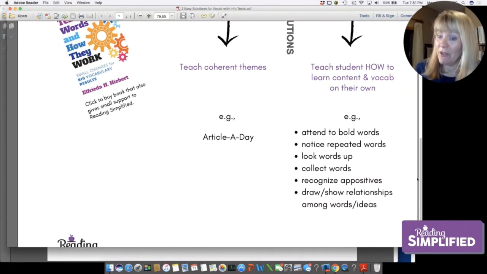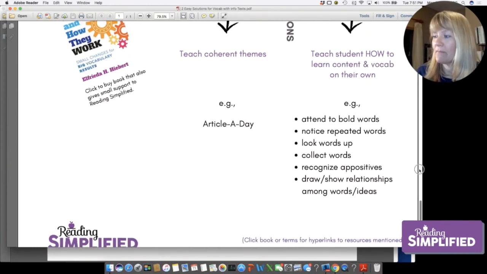Teach them how to look words up, how to discern if they're going to use Google Dictionary or something, whatever comes up first in Google. And when they search Google, how are they going to discern from among the choices they have? Then maybe get them to collect words. They may have their own personal dictionary, and you may have one in the classroom. All those networks we've been building, are you building them also in the classroom, and can they keep adding to them?